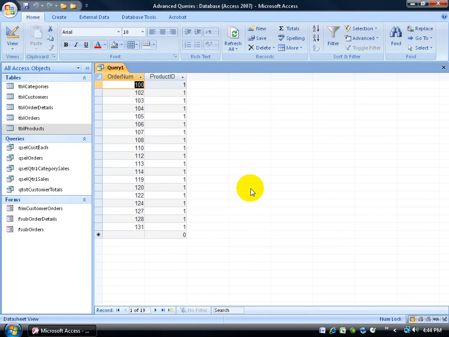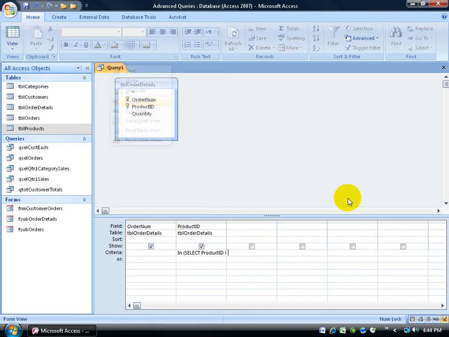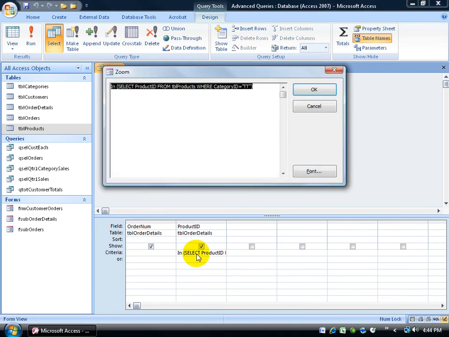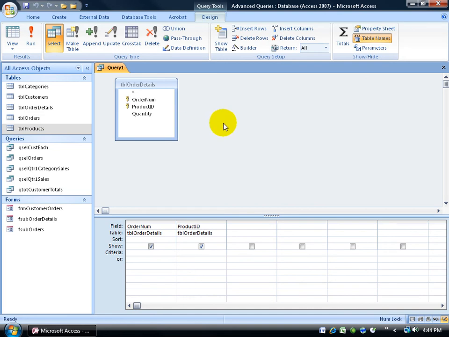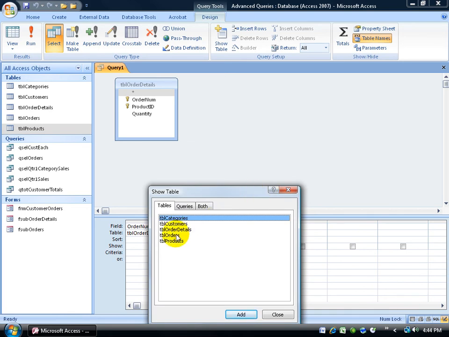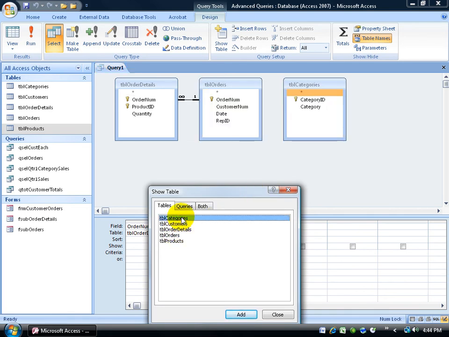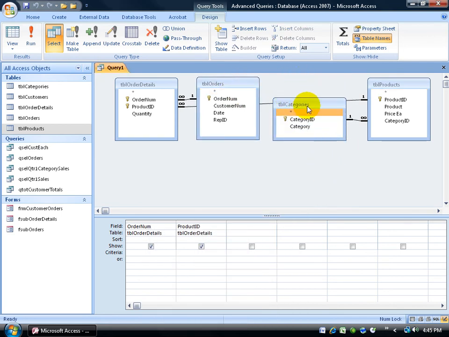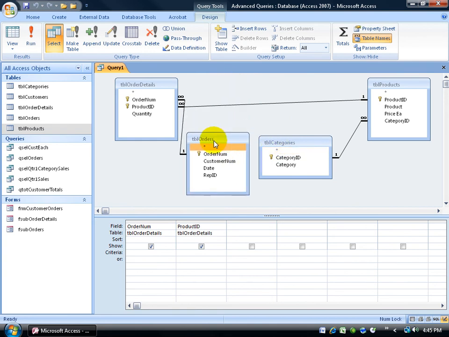Because as you recall in the earlier training videos, when I right click and go to the design view, if I get rid of my query within a query, in other words I come in here and do Shift F2, it's the same as right clicking and zooming as you recall, and I delete that subquery code and I click OK, the other option would be to add the other tables, so I can pull the category field down below and then type in TT for the criteria. So right click up at the top here so I can come down and show my tables. I'll need the orders, let's see, the categories, and also the products, and then close. So now we've got these relationships here, right, where we can actually, looks like we didn't need the orders.